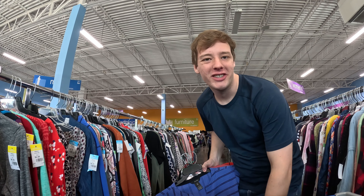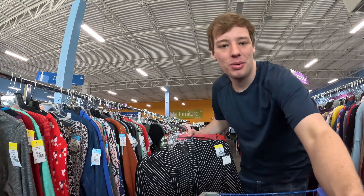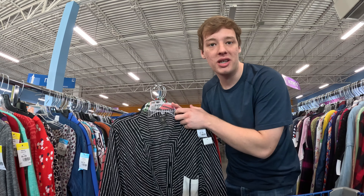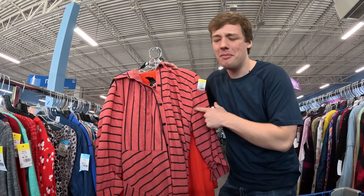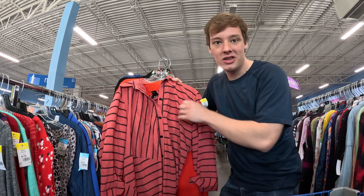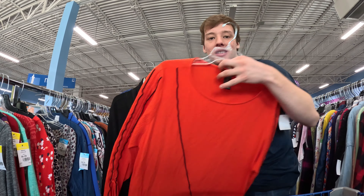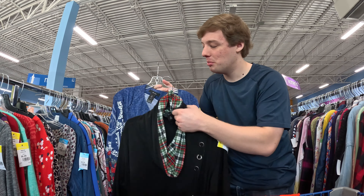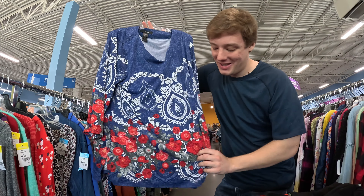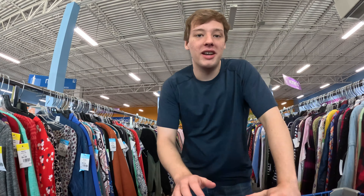I just found like five or six Allie Miles all together — it's fantastic. Here's the first one, a purple one. Each one of these, especially the button-ups, should sell like $30, $40 a piece for $6 — it's insane. A very pretty black one right here, a nice orange style — super cool looking. All size 1X, which is an excellent size. Then a black one with a cool plaid, and probably the most unique — a little floral pattern. These sell great. If you want to find Allie Miles, definitely snatch them, especially when it's only $6.